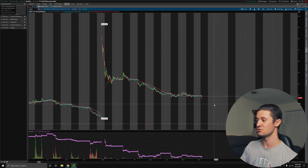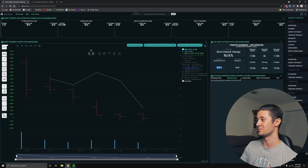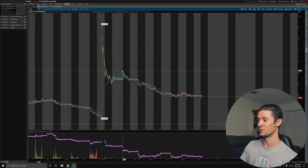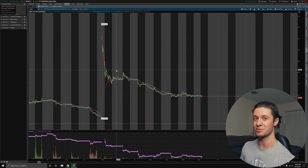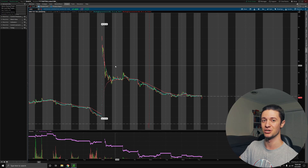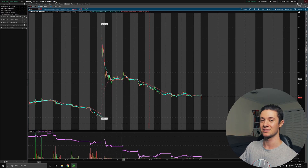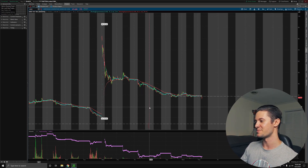Granted, that could mean that people who have been bag-holding SPRT shares are getting upset with how this trajectory has been going, with how much it's been sinking. They might be selling their shares, and potentially institutions are starting to buy up some more of these shares and cover their short positions a little bit. Because if they haven't been, then this short interest should still be incredibly high — it was at 97% on SPRT. Someone in the comments pointed out that the company that was merging with Support.com was actually partly owned by some of the institutions that were shorting SPRT. So that may have been a sneaky way for them to cover their short position without actually having to cover, and to wipe out both their short and long positions before this huge crash.